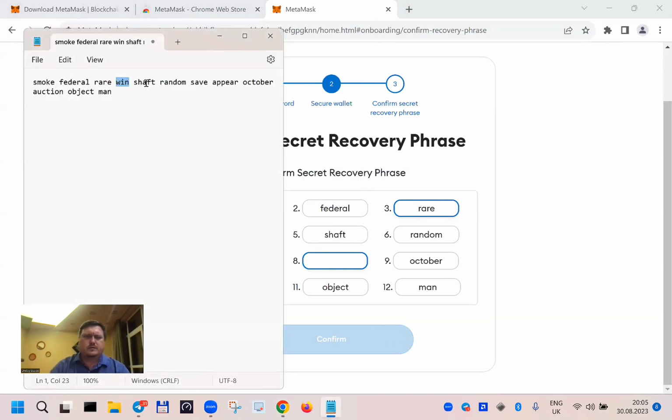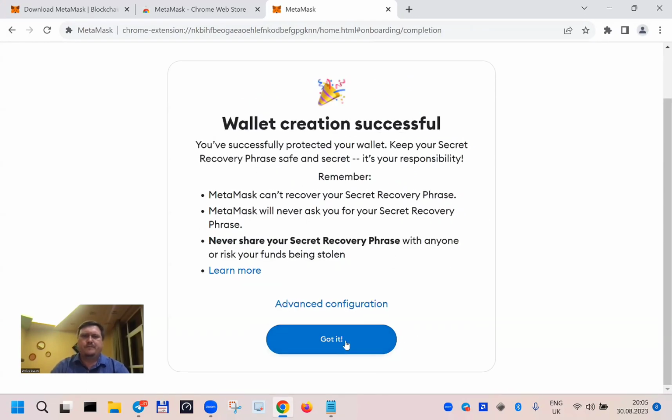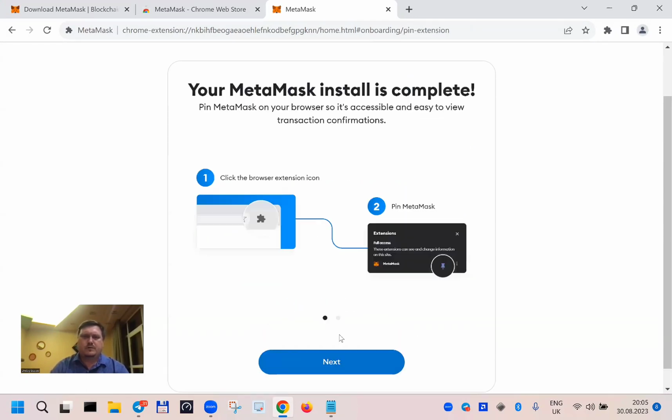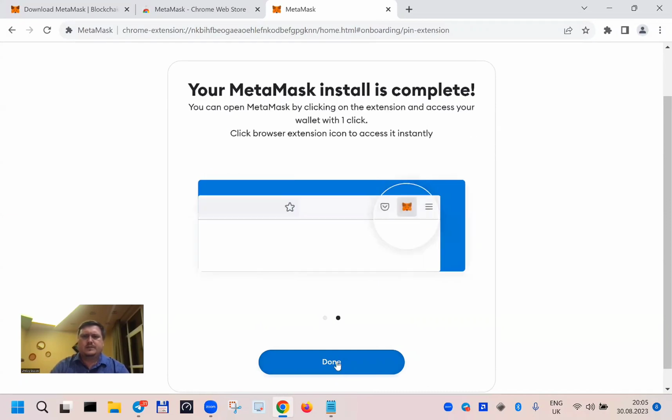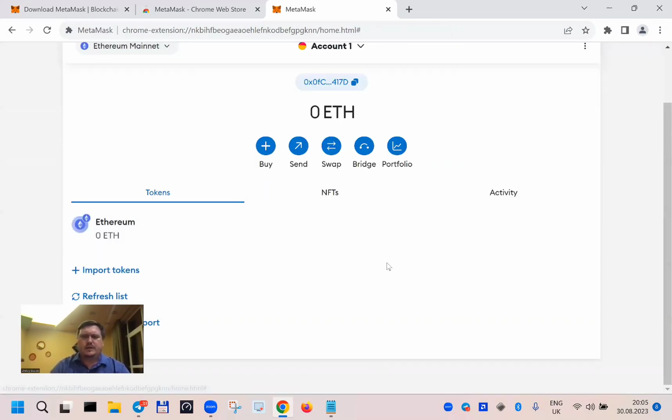And 8, 5, 6, 7, 8 appear. Okay. Confirm. Wallet creation successful. Next, done. I can read the rest of the endorsements from MetaMask.